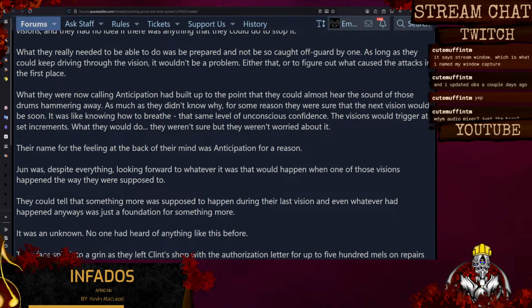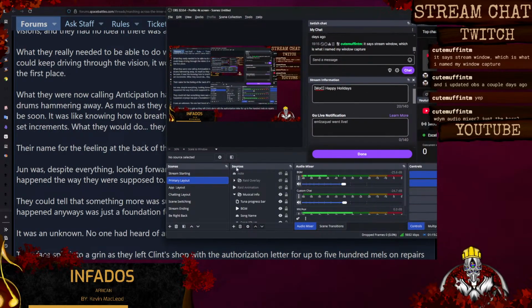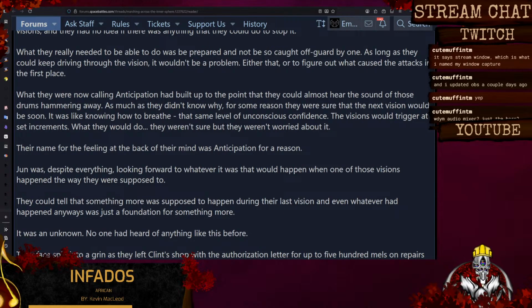And your window capture, the stream window, when you click on that source in the sources block, this block here, the sources block, does that say the correct Edge window? It'll be like edge.exe chess.com or something like that. I don't know.